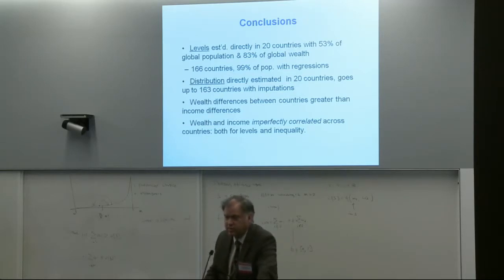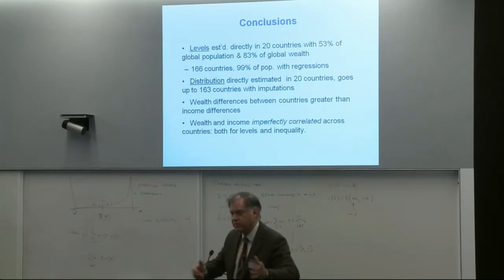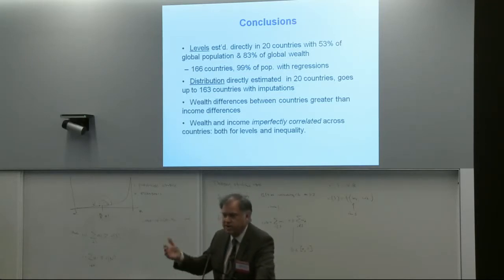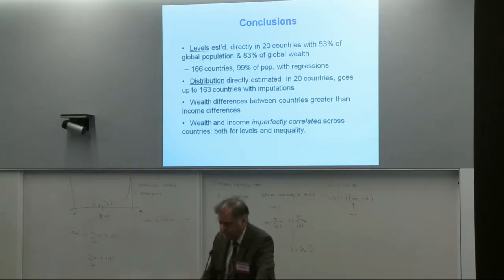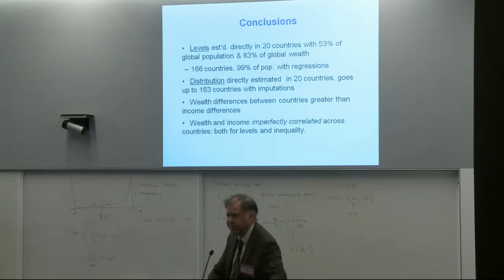Half of this is about methods. The last two bullets, first of all, wealth differences between countries are greater than income differences. And second, wealth and income are imperfectly correlated across countries. So wealth and income are really two different things. I didn't get a chance to talk about this aspect very much, but for example, the general rule is the wealth to income ratio is higher in more developed countries, but the Nordic countries are an exception, right? They have a surprisingly low wealth to income ratio. And we've actually had a fair bit of email over the years from people in Scandinavia saying, come on, what's wrong with you? We really are wealthy here.